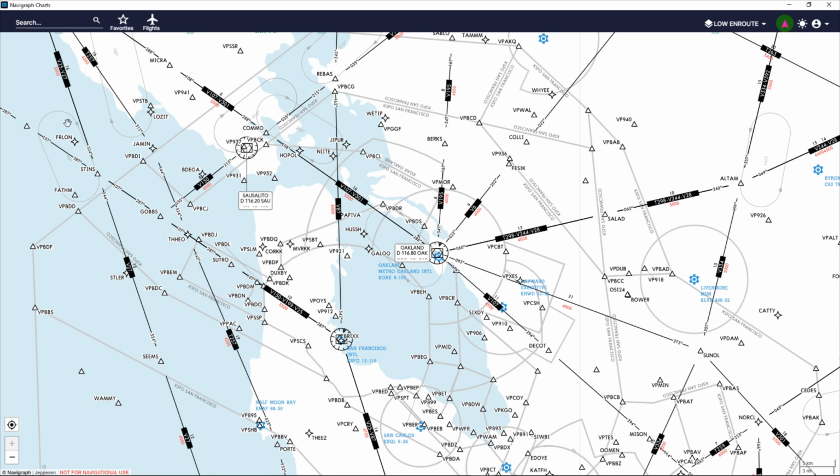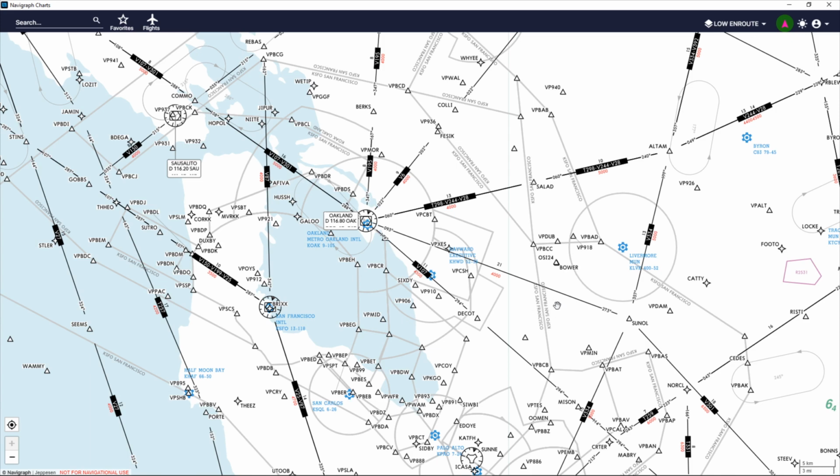On your selected chart, you just click on the yellow button. We'll look at that soon. And then you can actually select favorites there for quick and easy reference. And here is search. You can search by ICAO code or by the name itself. Okay, and that applies to everything, to waypoints, airports, VORs, just whatever you can search for.